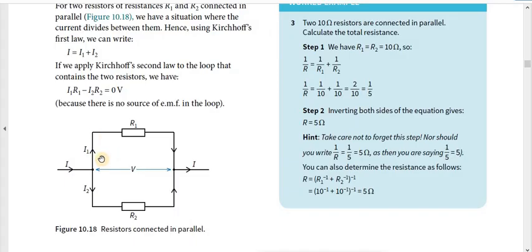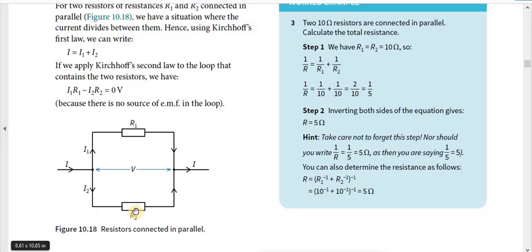Then the total potential difference, now here the current is going this way. Now we can consider the anti-clockwise direction. So here we can see this is going this way. So it's I2 times R2, which is this way. Then if you consider this one, minus I1 times R1. If you move these two terms to this side, then one of the signs will be negative. So either way we can say it. Now if you consider the clockwise direction, then this will be plus I1 times R1, which is this, and then this will be in the opposite direction to the direction we are going. So then it will be minus I2 times R2.